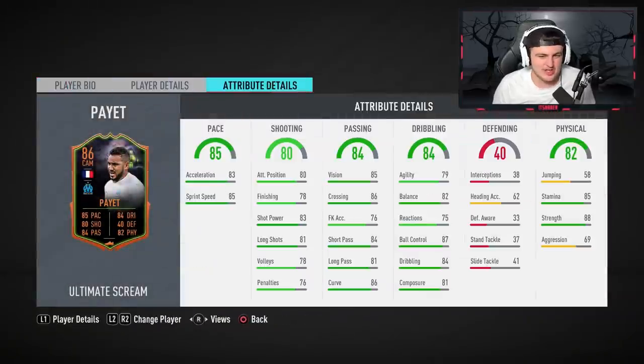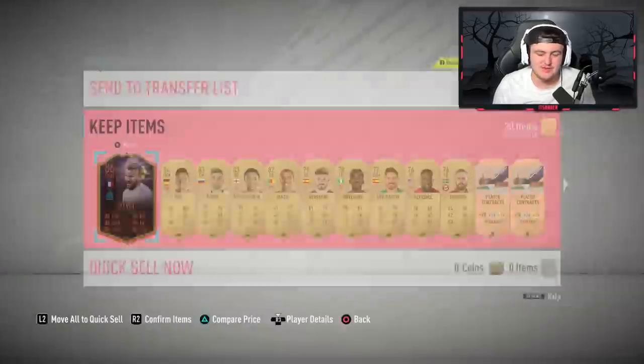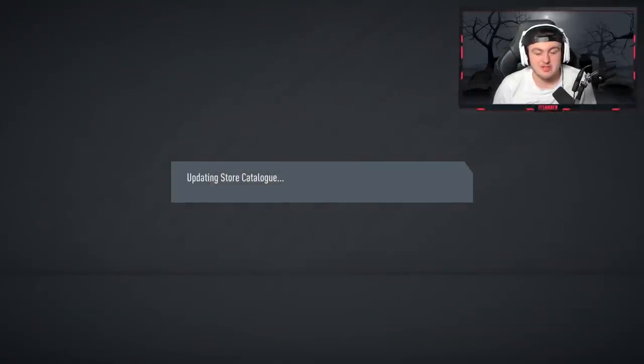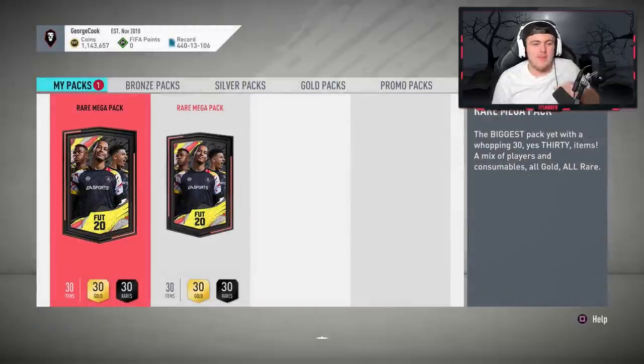His stats are interesting because shooting-wise, he's got decent shot power, but his finishing's a little bit, you know. It's not the Payet of old, is it? It really just isn't. But it's an Ultimate Scream at the end of the day, so it's not too bad. It's a free Ultimate Scream as well. 2 more rare mega packs to go.